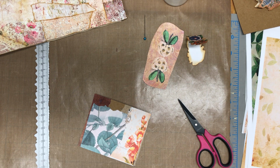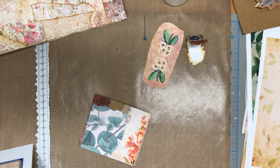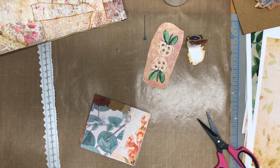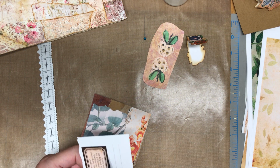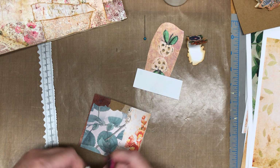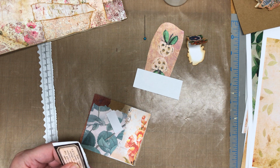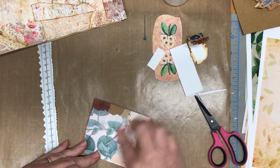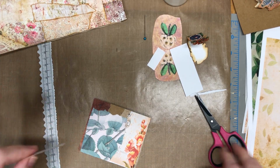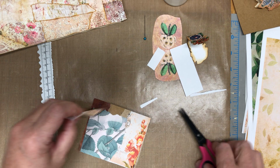Let me find, oh, let's see, one of these tags. How about this one? We'll do this tag. I'm actually going to tear this out right here. Put this back on this side, and I will cut this. I don't know if we'll get all of these tags finished. Probably not, but you'll get the basic idea. It's just some simple collaging that isn't too bulky, because like I said, a lot of the collage pages are pretty bulky enough on their own. So we'll do this one.